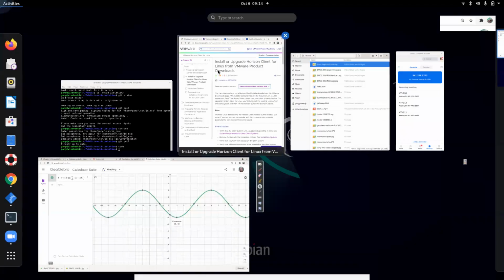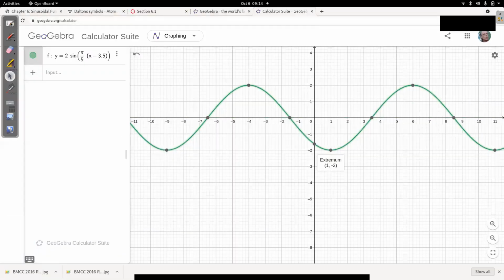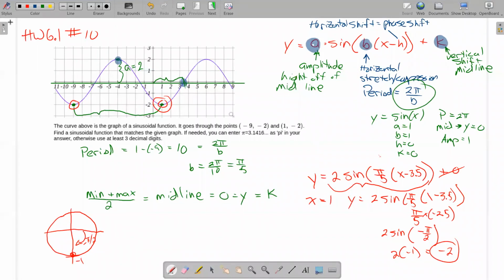Just want to make a note that we didn't have to use the sine. We could have used the cosine to graph this. So let's look at how the cosine would work. If I wanted to use the cosine, I could use this point up here and think about a shift that way. And so that would be a shift to the left 4. So if I wanted to use cosine for this, I would say it would be y equals amplitude still 2. Period adjustment is still pi over 5. And then for the phase shift, I'm going to go left 4. So that would be an x plus 4. And we didn't shift it up or down. So I should get the exact same graph with this function right here.